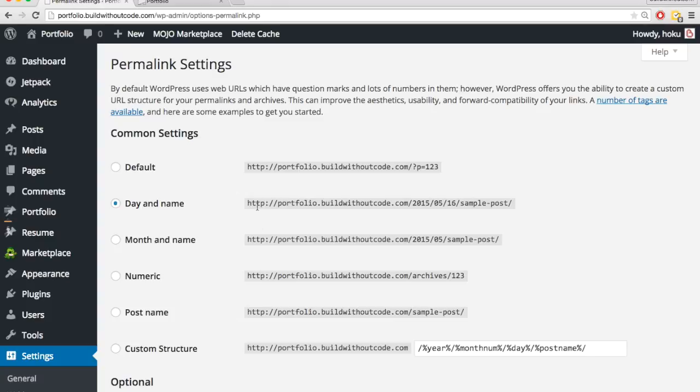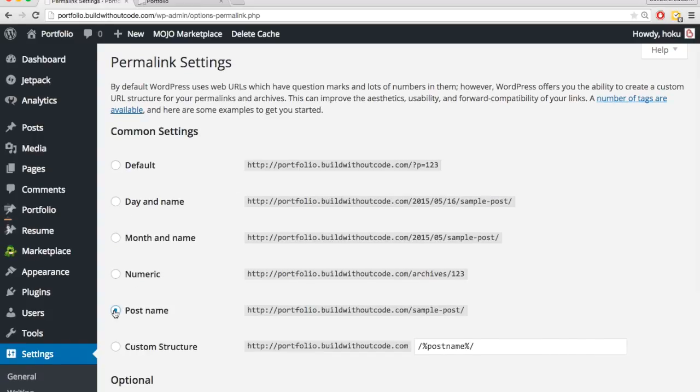So permalink is the URL to get to a specific page. So here's an example for a sample post of what the permalink will look like. And we can change that structure to be what we want, and I usually like it to be just post name, because then it's just our website, and then usually just get straight to the point, the name of the post. So it's really decluttered, really simple, so it's easy for people to read, and when they see the permalink up here in their URL, then they can know right away what it's about without it having all these random other numbers in it and such.